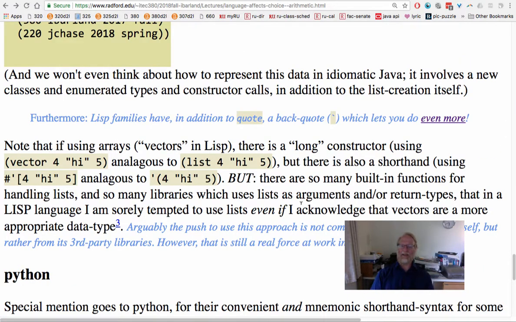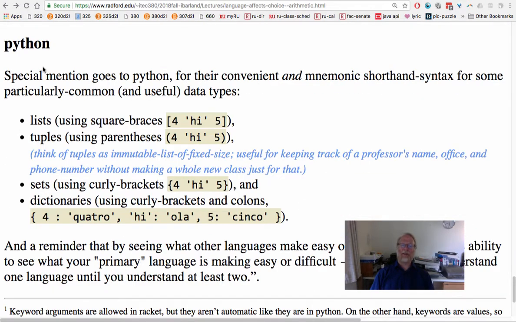So these different languages have different ways they push you in. And I'm just going to wrap up with a special mention of Python. One thing that people really love about Python, and is really awesome, is that they have, first of all, convenient shorthand for the 4 most common data types: lists, tuples, sets, and dictionaries. So if you want to make a list in Python, it's awfully easy to make that initial list and work with it. Tuples, sets, parentheses.